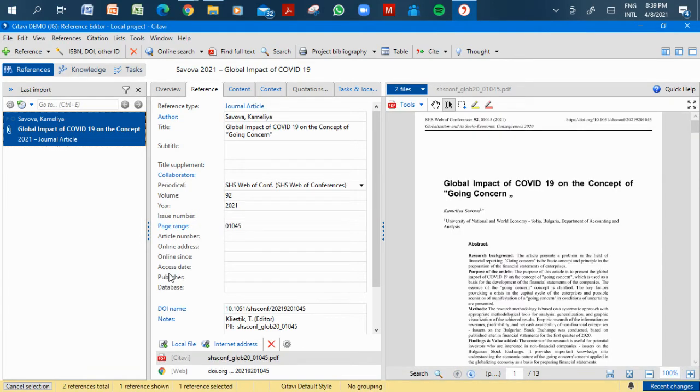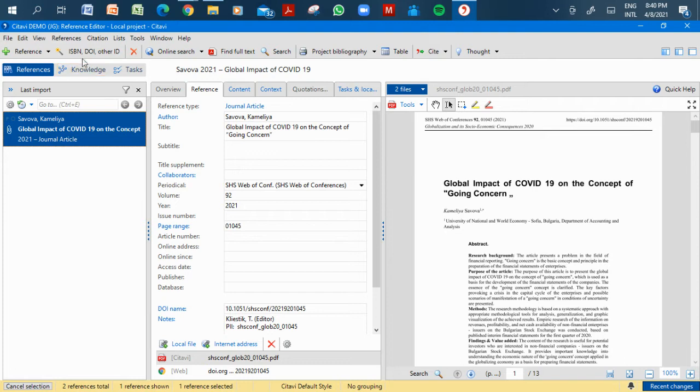Voila, the document is now imported. As you can see, the author was Safofa Camellia. The title was Global Impact of COVID-19 on the Concept of Going Concern. Then we have periodical volume, year 2021, page, and all these ones, okay?